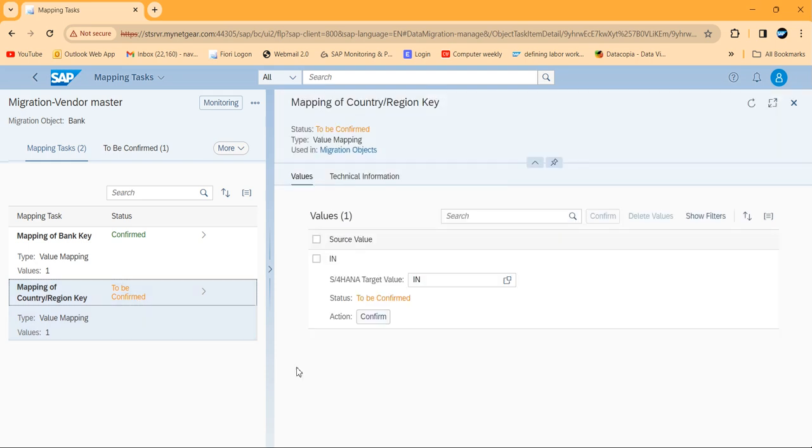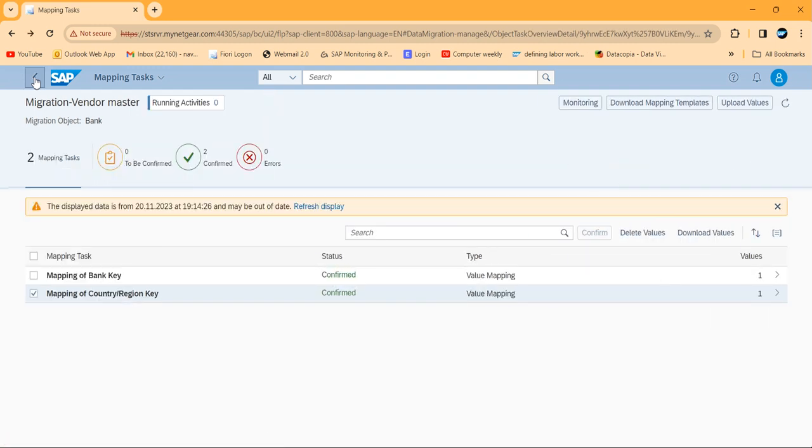So there you can go. Here we have given this IN. Whether it is right or wrong, what we can do is just give a confirm. You can see both things are confirmed here. So whatever the system can't understand, it asks the user to make it right. Now we need to go back and see what happened to the status. So it is done, it is confirmed.